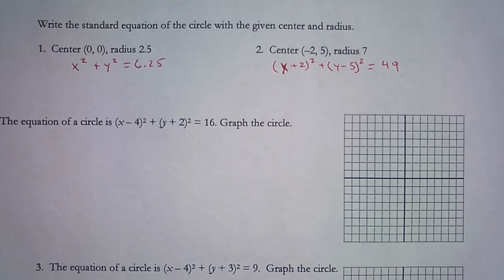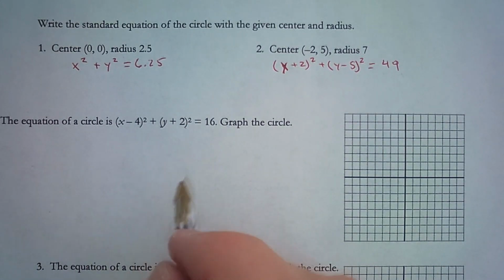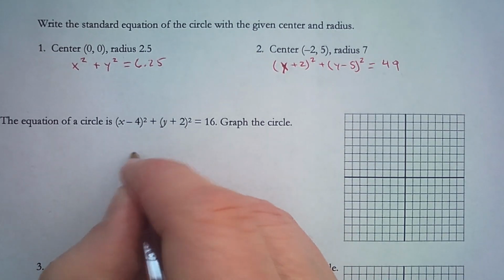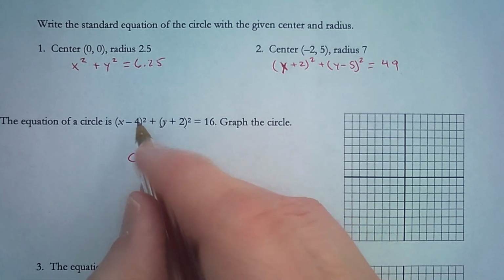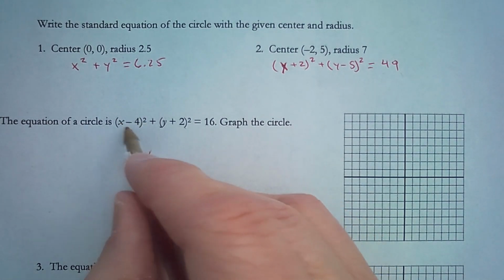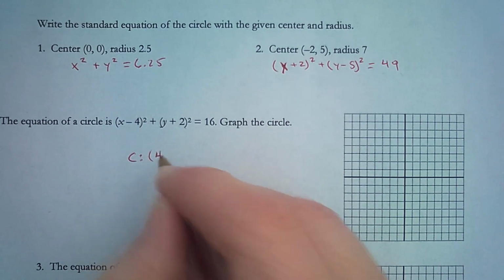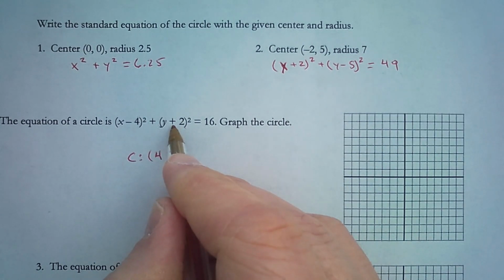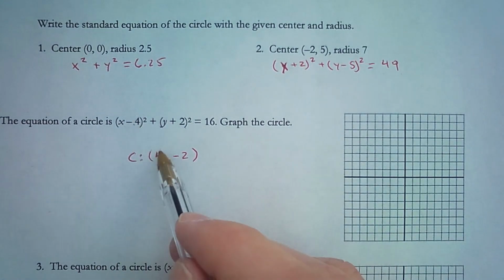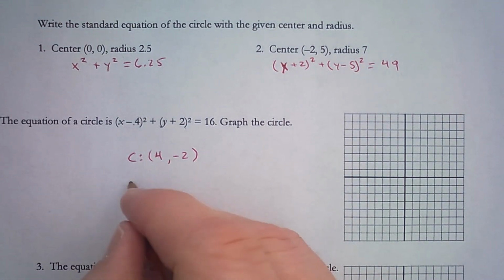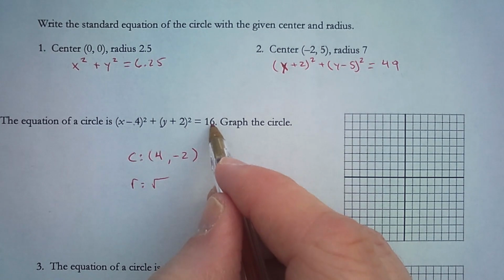Okay, next we're going to graph a circle. So we have the equation. We're going to go backwards, and we're going to graph it. So we need to find out what is (h, k). So what is the center of this circle? Okay, so h comes from this, but this is the opposite of h right here. So the center has an x coordinate of positive 4 and a y coordinate of negative 2. Okay, so we take the opposite signs here. The radius is the square root of this number right here.